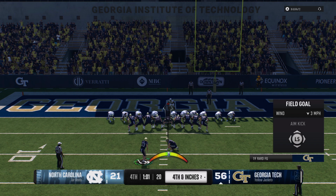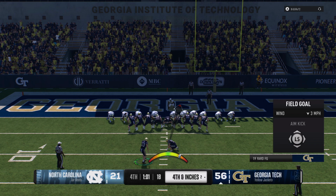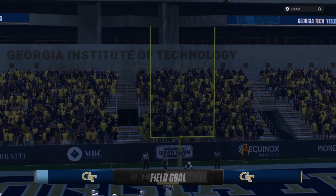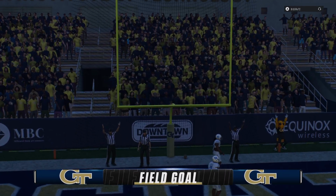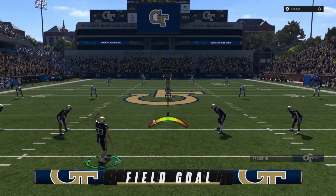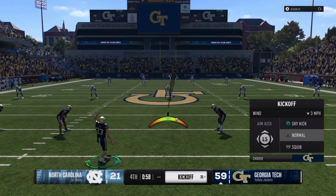And they'll have to settle for a field goal try. On the field goal, they're on the left hash. He'll have no trouble with the distance, but that angle may give him an issue. It's good, and that was dead solid perfect. And that'll add 3 more to a lead that is already way out of hand.